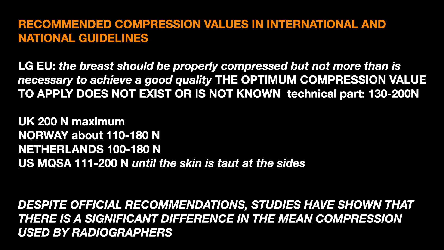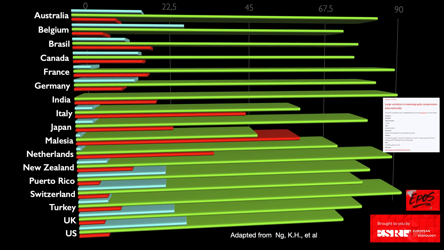In the examples you can see here, taken from some national guidelines, a recommended range does exist, surprisingly similar to each other, although actually very wide. Despite official recommendations, studies on the subject have shown that there is a highly significant difference in the mean compression used by breast radiographers. For example, by entering the data found in an article published in 2017, I was able to build a column chart on the compression habits in many countries of the world. Low compression in light blue, intermediate in green, and high compression in red. We Italians, together with Dutch and Malaysian colleagues, choose high compression values more frequently than radiographers from other countries.